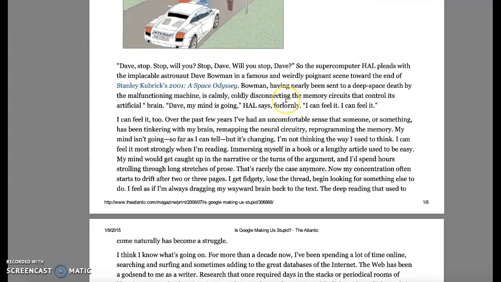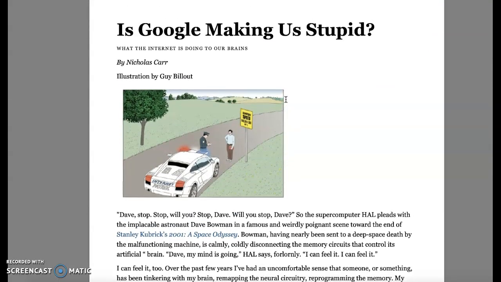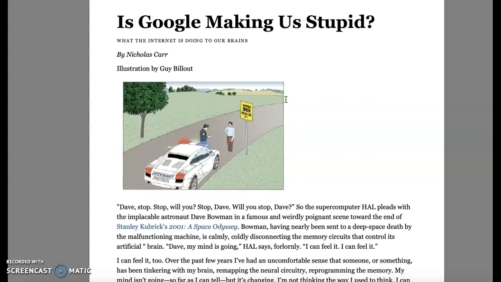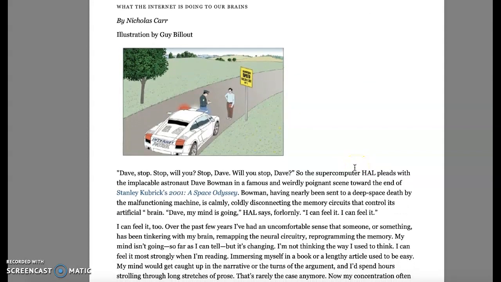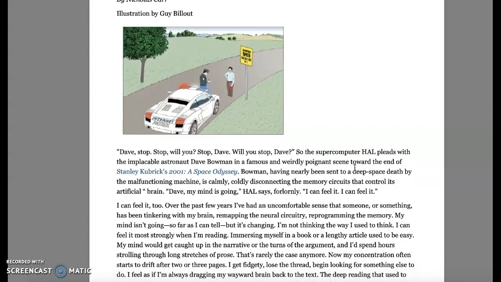Moving on. So this is how this is going to sound. In the case of this assignment, I've asked that students read this article by Nicholas Carr, Is Google Making Us Stupid? It was a very popular article when it came out in 2008, and it's still very relevant so many years later. The article starts in a somewhat creative way. He's using a movie, 2001: A Space Odyssey, as a metaphor for what the entire essay has to say about how our computer habits are rewiring the way we think.